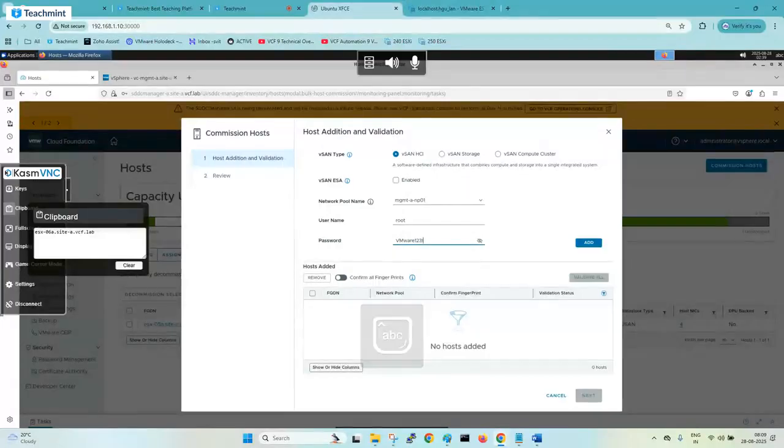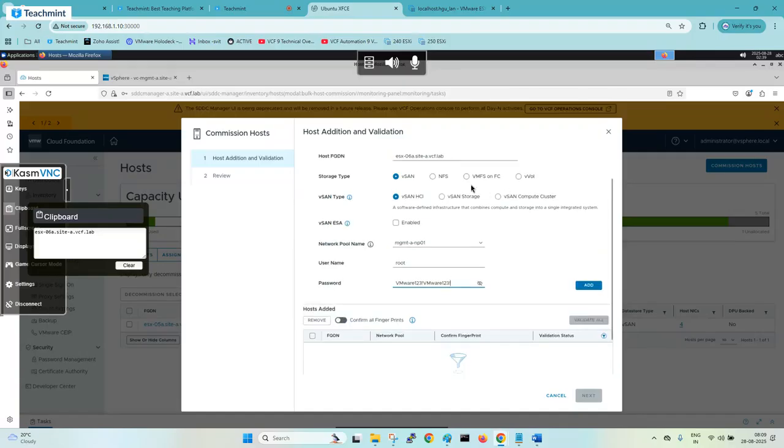Hello, sir. One doubt. Yes, please. Say in the infra we have this ESXi host having a local hard disk, and for the workloads we'll be providing the storage from an FC disk. Okay. So which option will we be selecting over here? Will there be any change in the selection of vSAN type over here?